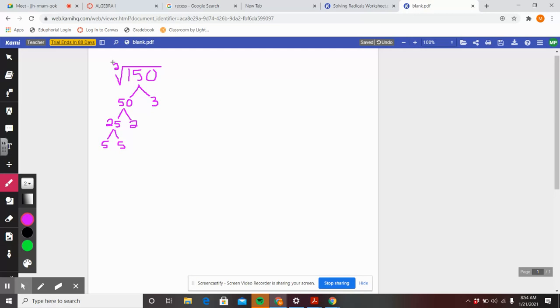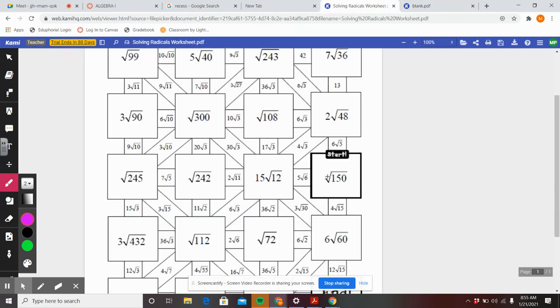So what you do is you find your pairs. What do I have a pair of? 5s, right? 5 and 5. So that's what's going to come out, your pair. And then what you have left, you have to multiply back together, and that stays in your house. So 2 times 3 is 6, so that's reduced. So on this one, it would go this way.